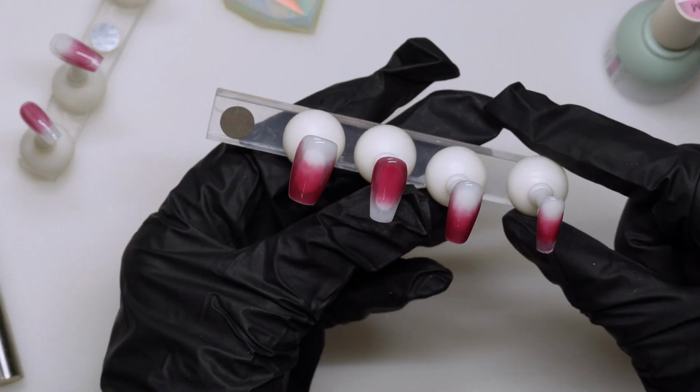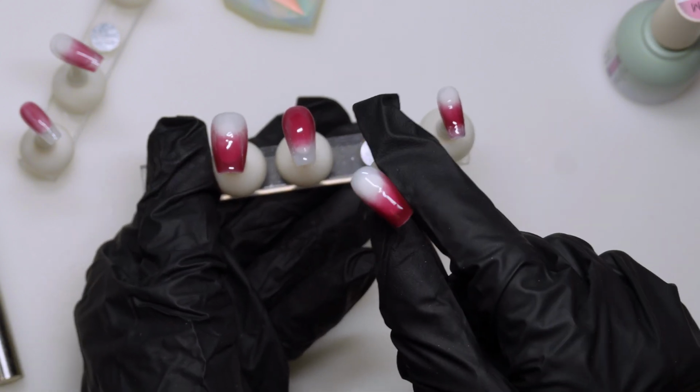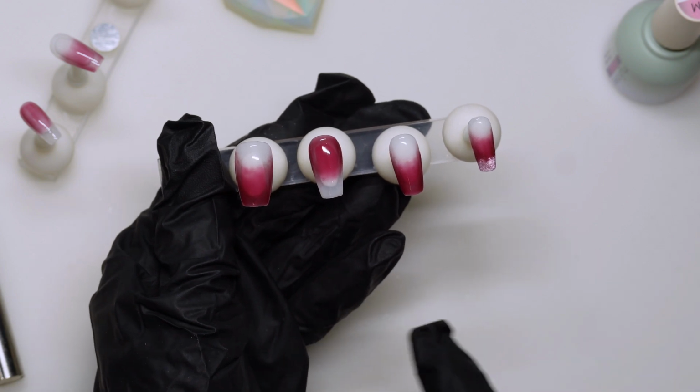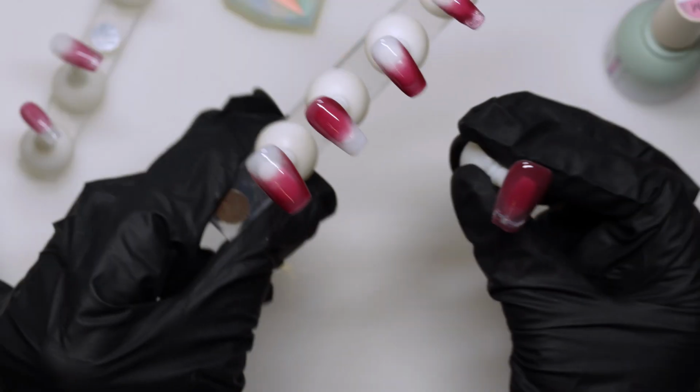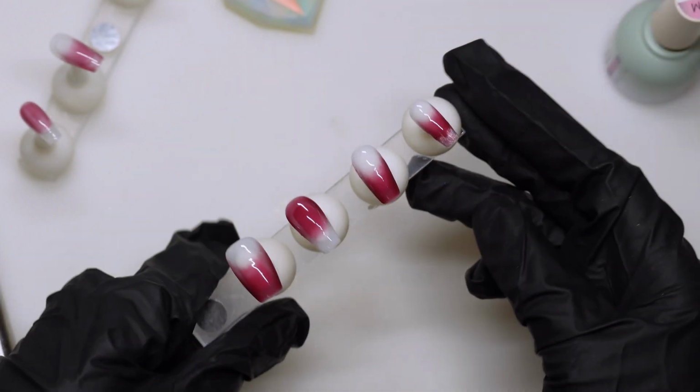Because for example, these ones I put a pretty thick coat on and you can still see the color underneath, like it's still slightly transparent, but I think this is too harsh for what I'm going for. So I want it to be just slightly more jelly, kind of like this thumbnail. I'm gonna redo all of these.